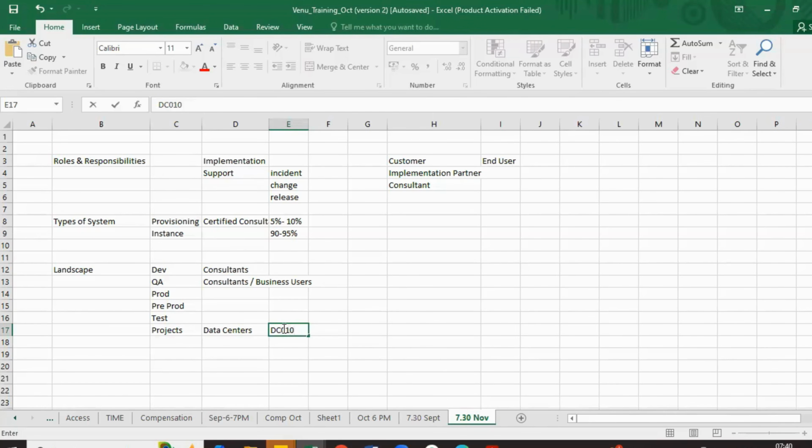Let's say we have a data center DC10. Now, if you have a particular data center, all of the customers of that region will have their data lying in this data center. Let's say I have 10 different customers in US.